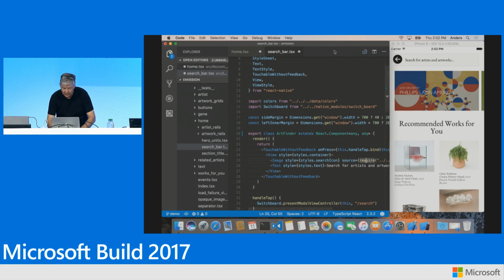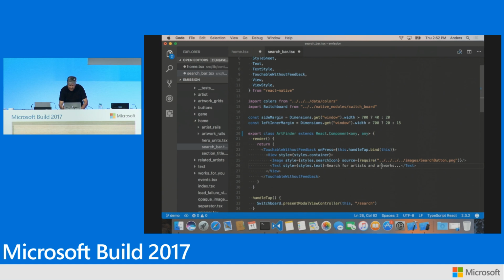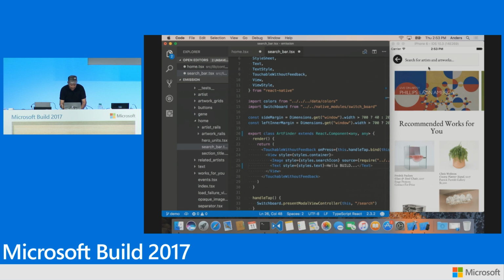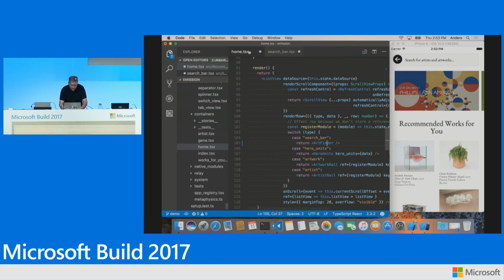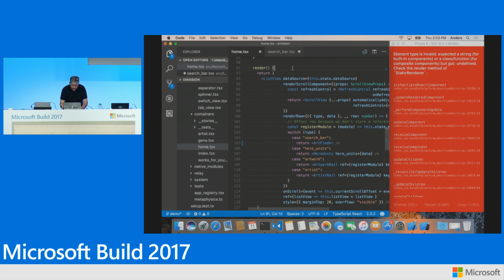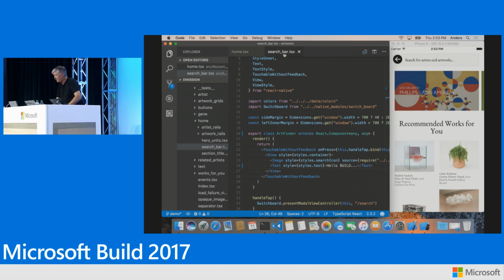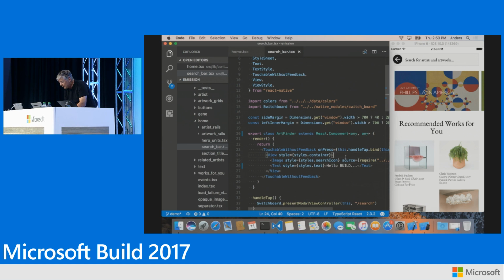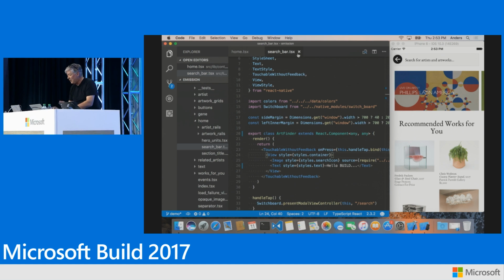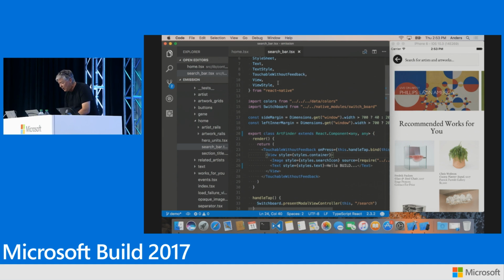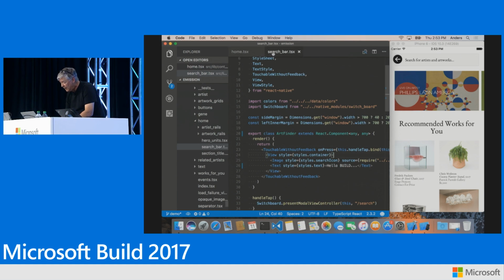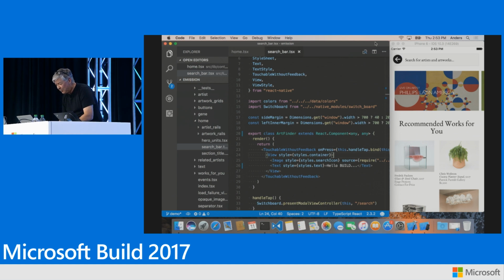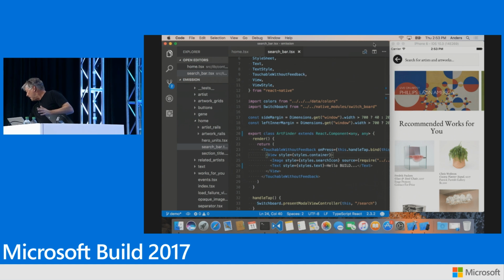Let me try to modify my search bar a little bit. You see that the text here says search for artist and whatever. We'll say hello build here. And let me just save, and actually I should save both files. Let me save this guy, and let me save this guy over here. There we go. Did it not hot reload? Nope. Okay, I think I should have saved both of them at the same time. Anyway, you get the idea here that you can hot reload your app here and see the markup changes reflected in, but that kind of broke for me there. Sorry about that.